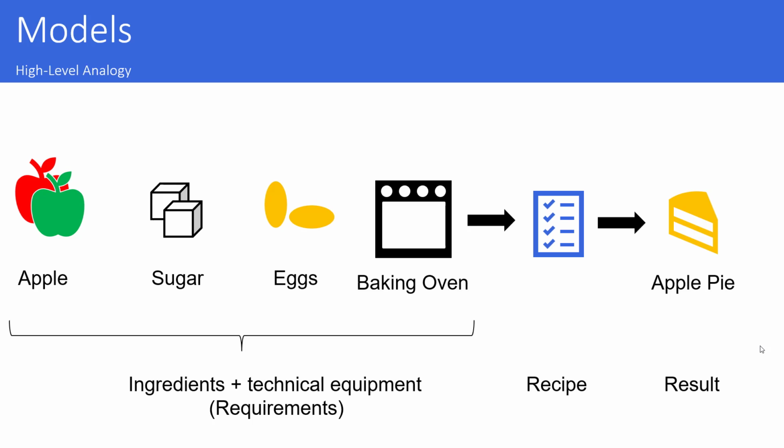Imagine you have no idea how to do this and you can't ask anybody for the recipe. So the only option you have is trial and error. You will bake many pies with different amounts of eggs or apples or baking time, and each time you record how close the result is to an actual apple pie. This way you find what the best recipe is. Based on the knowledge you gain, you can perform some interpolations. For example, you recognize that 2 eggs are too few and 4 eggs are too many. You might conclude that 3 eggs must work best. So you create a recipe for the best apple pie.